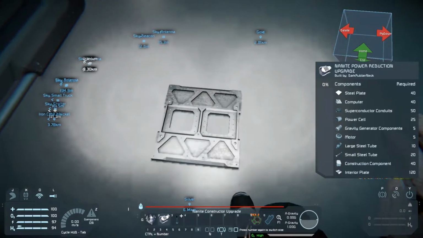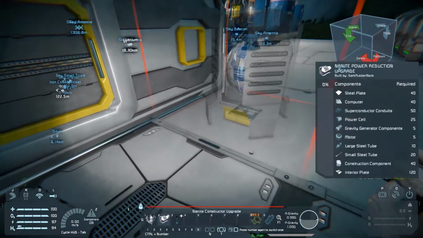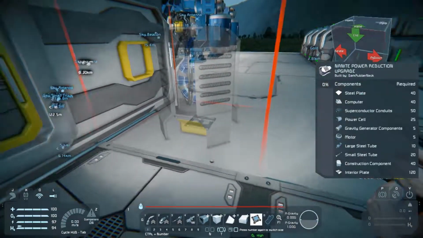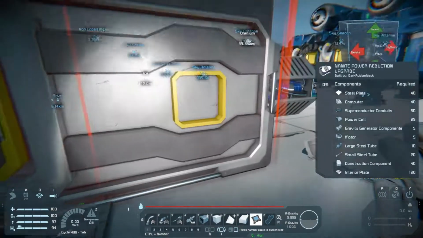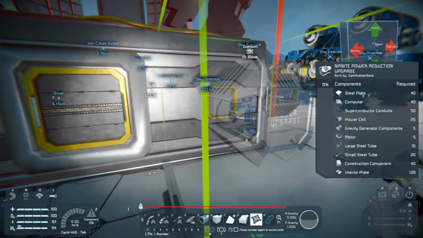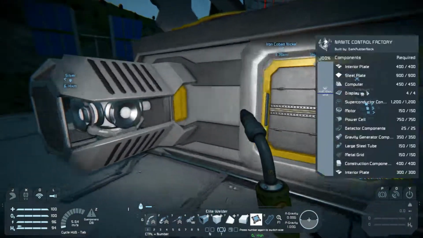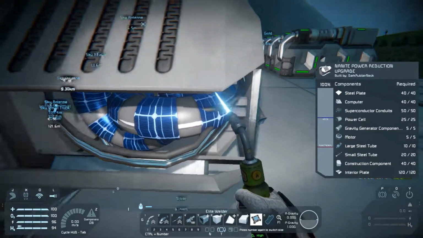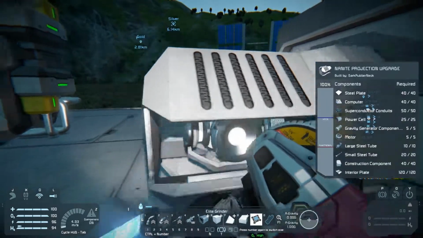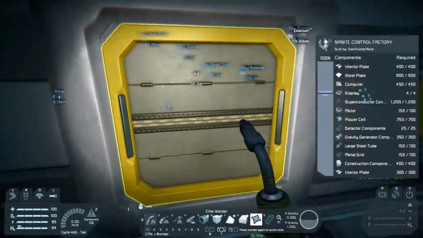Did I not push that? Ah, dang it. Yoink. There, that'll work. So I'll replace it with power for now, and if I need what I need, then I'll swap it over again. That's all there is to it. So that'll be all there is to it. I should have enough power.